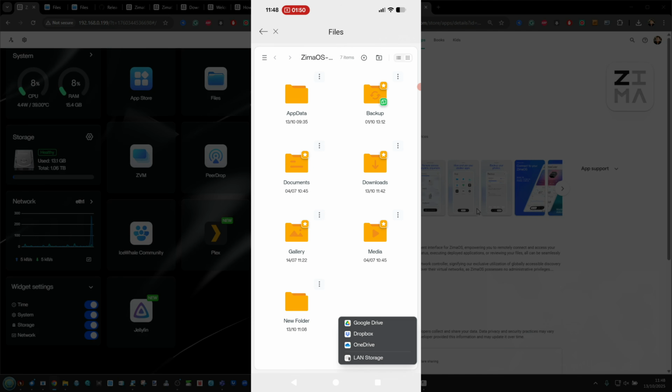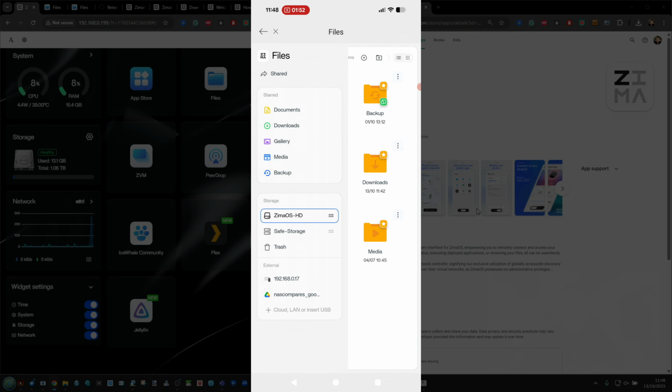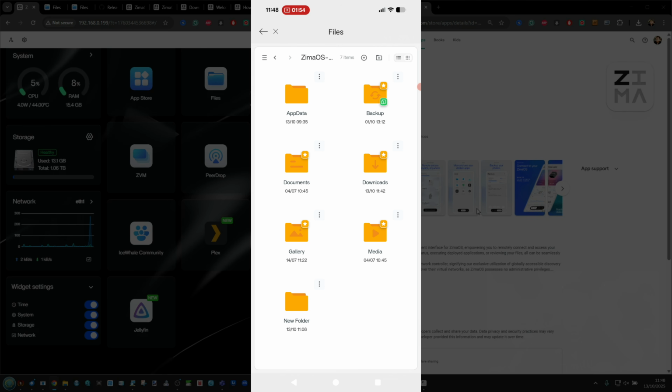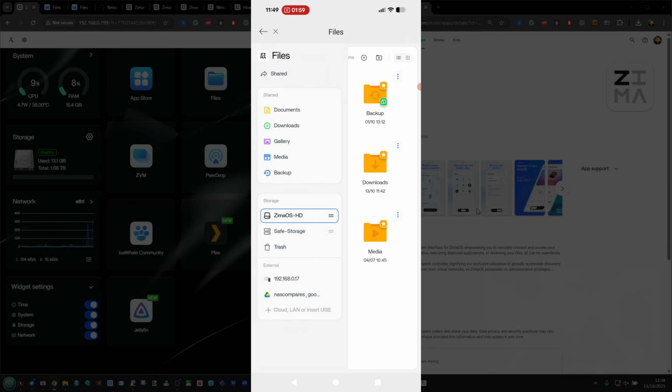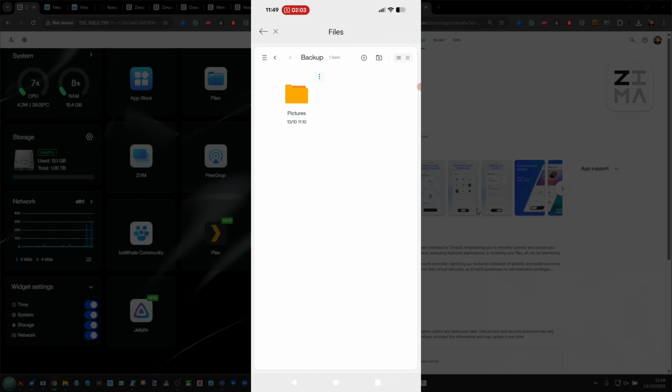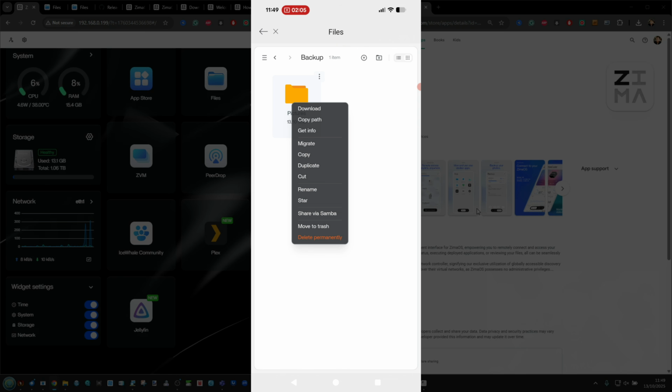We can go in and add those cloud and third-party services from there. Again, we can access our safe storage if we're logged in appropriately. And from that files application, we can also move files in between. If we go into one of these apps and services like this one, press and hold, we've got contextual options.